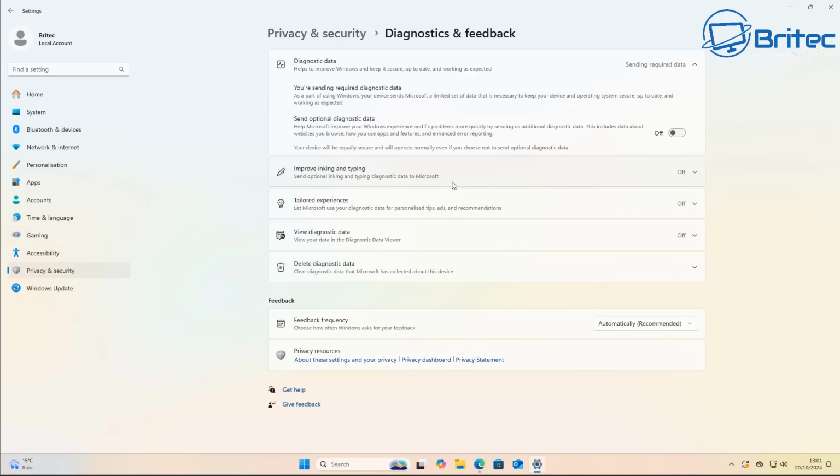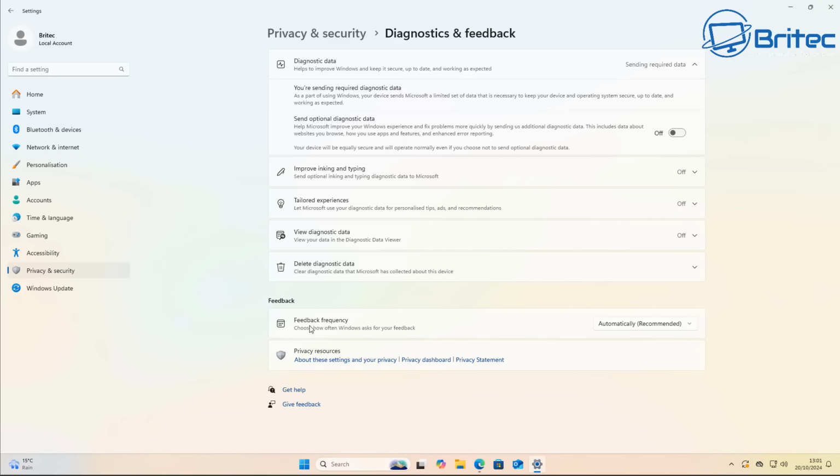Now, they give you a couple of options during the installation process of what option you want to use, whether you want to give them all of the information, full diagnostic and feedback information, or whether you want to just go minimal. But you can't completely opt out altogether. You can't turn this off. No matter whether you turn this off in group policy or using some sort of script, you can't completely opt out altogether.